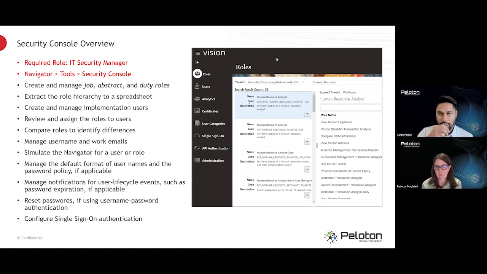You can also get to it from your home page. Navigation may be slightly different depending on whether you're on the newsfeed UI or the classic UI. But regardless, the Security Console still looks the same. We're not going to go into too many of these functions for today's session, but I wanted to list some of these out in case folks had questions. But again, 99% of the security configuration will actually be done through the Security Console. So it would be very good to get familiar with this.